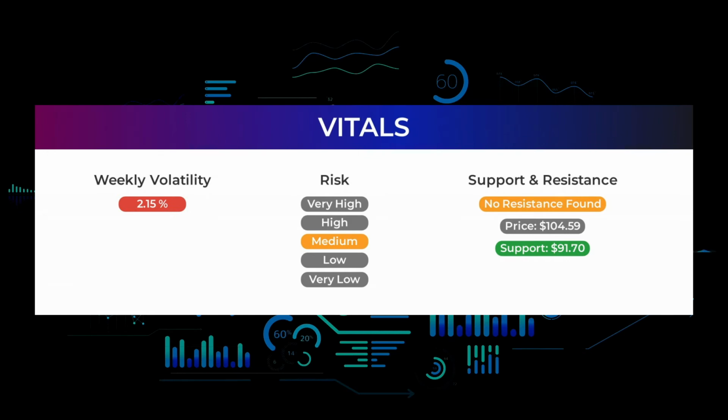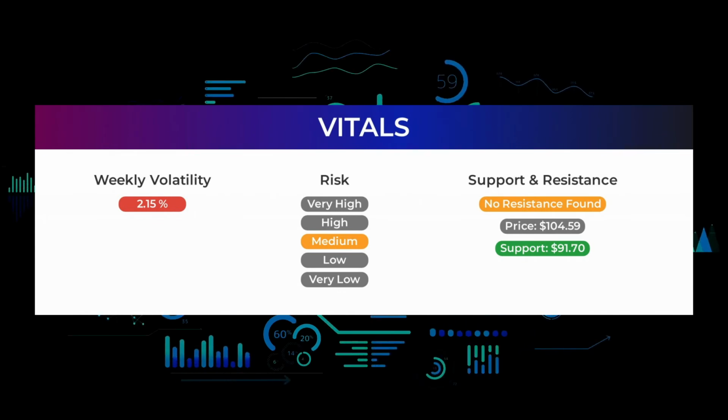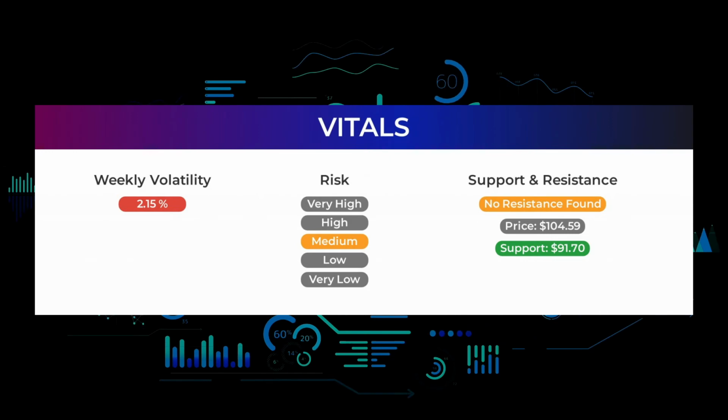Support, risk and stop loss for Exxon Mobil. On the downside, the stock finds support just below today's level from accumulated volume at $91.70 and $84.46. There is natural risk involved when a stock is testing a support level, since if this is broken, the stock then may fall to the next support level. In this case, Exxon Mobil Corporation finds support just below today's level at $91.70. If this is broken, then the next support from accumulated volume will be at $84.46 and $82.79.